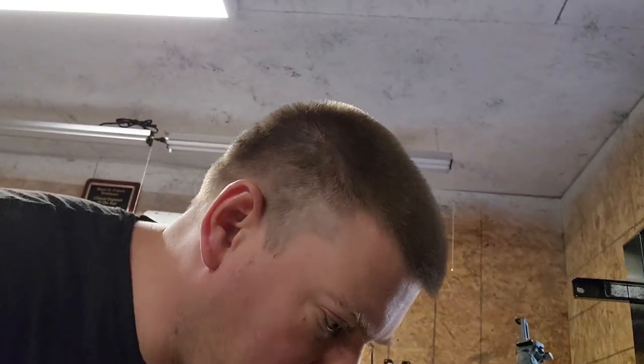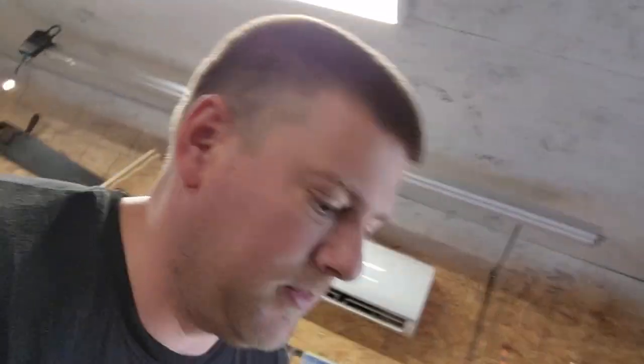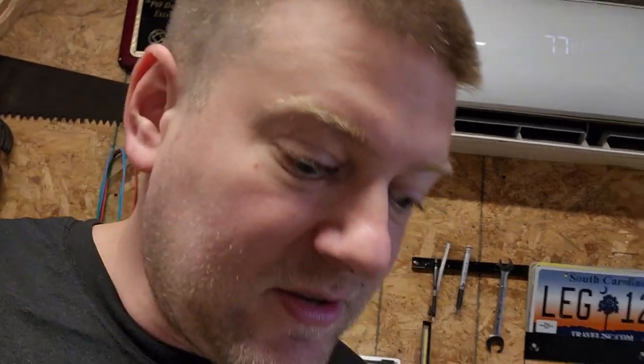I checked all my GFCIs and they all appeared to be fine. I regularly go around and check them — I do have a GFCI leakage inducer, a little plug. I have this style right here, GFCI inducers, and also this style — you can see 'GFCI test.' What it does is create a leakage between neutral and ground, and if there's any current on the ground, your GFCI trips and shuts off.